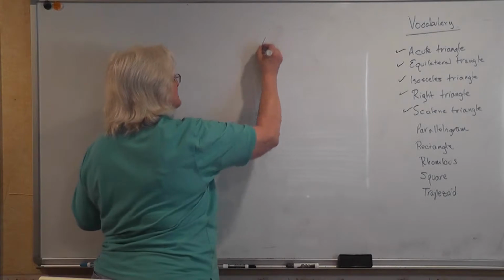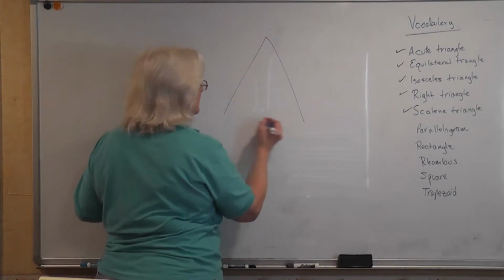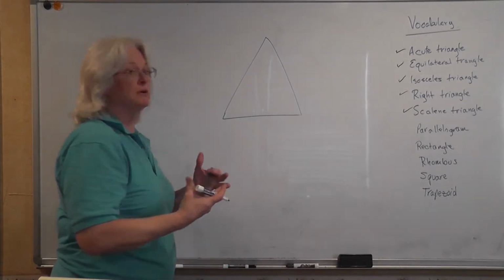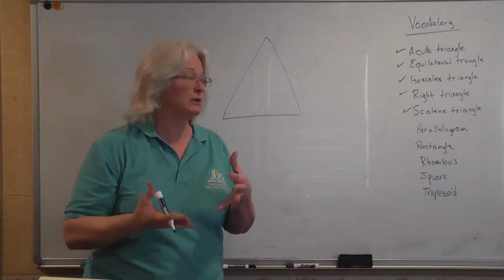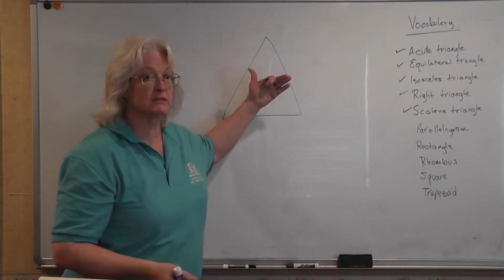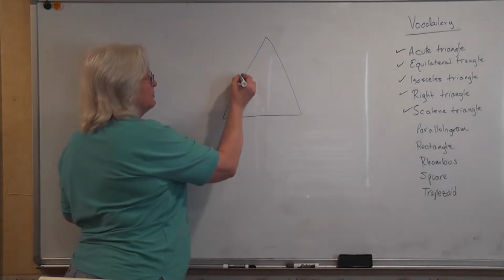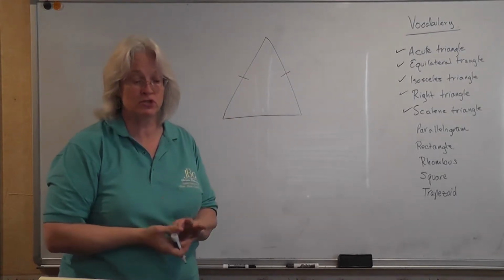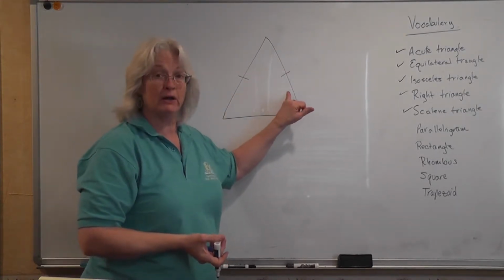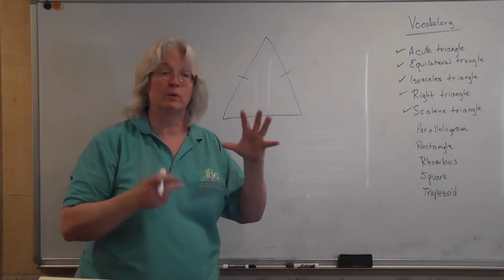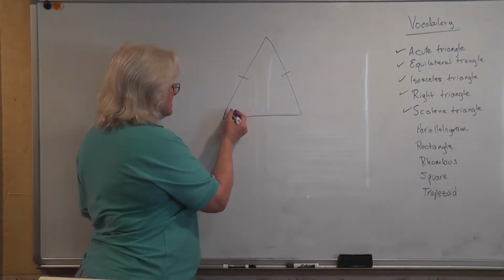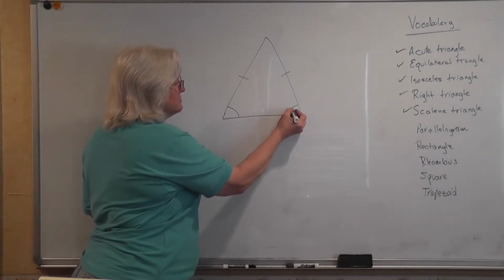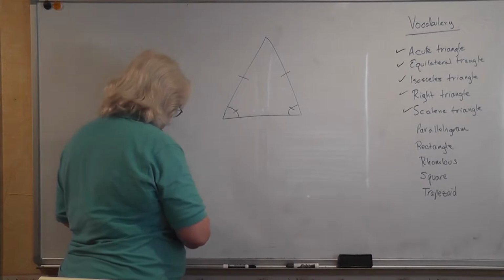Here's a big isosceles triangle. And this is how you know that it's an isosceles triangle. If you look at that, it's clearly not drawn well. Those sides are not exactly the same. But when you put that little hash mark in there, that's the mark that tells you that these sides are the same. And with a triangle, the angles that are opposite sides that are the same length, those angles have the same measure.